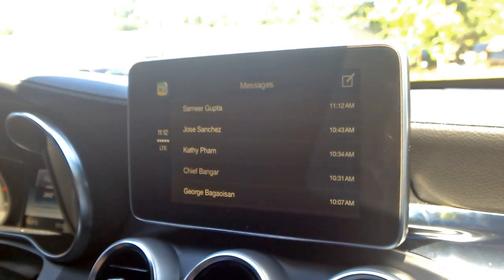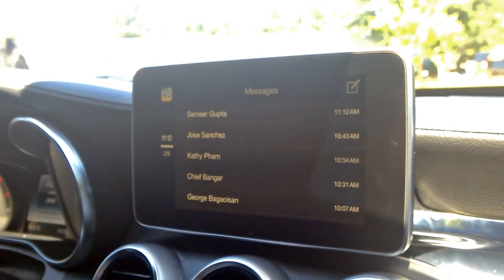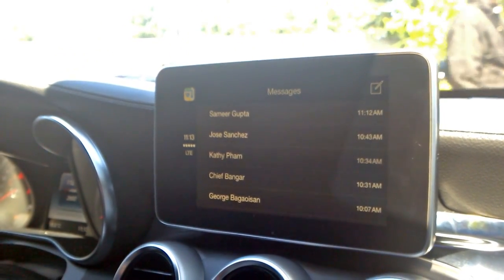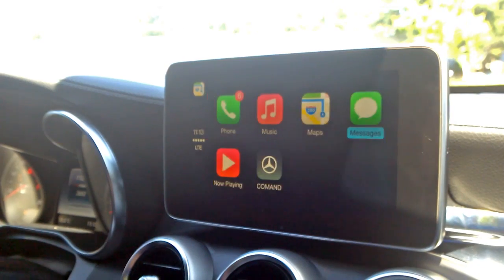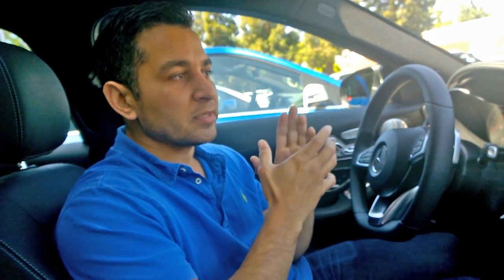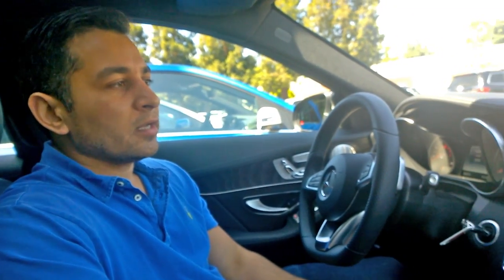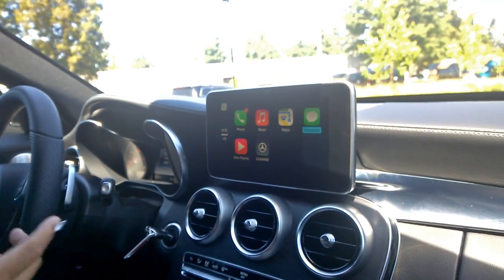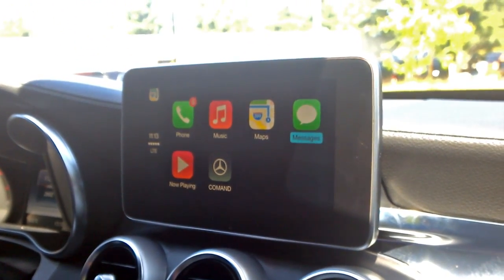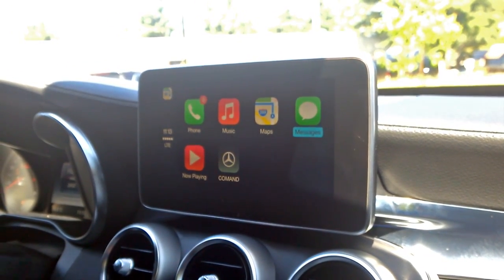And so that's how you would go through and use Siri. Similarly, if we get a response back, Siri will let us know that we have a message, and we can go in and have it read back to us. But in terms of visually reading messages, that's something that's not there. It's really trying to make sure that we're not going to be distracted while driving. As you can imagine, voice is going to be prevalent throughout here. You saw in messages, as soon as you jump into the app, it puts voice front and center.